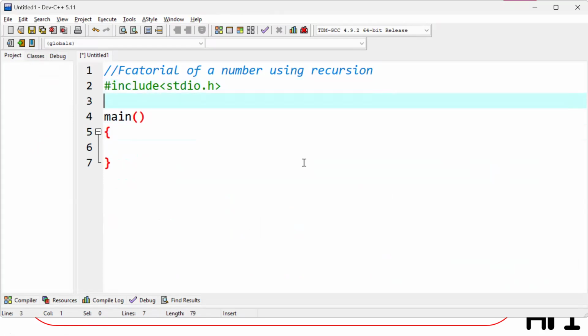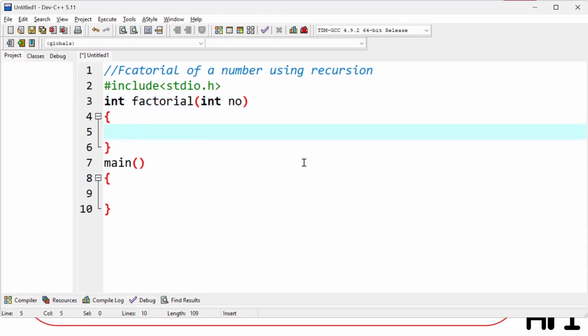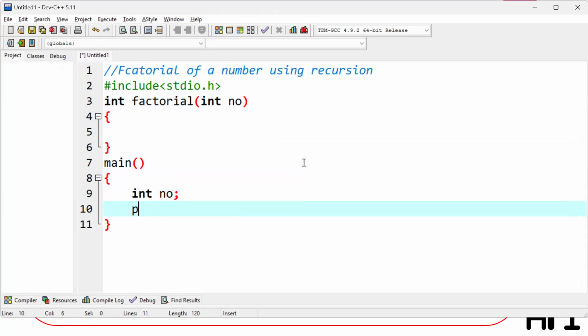There is another concept that if you write the function definition before the main function, then function prototype is not required. Like suppose I'm writing int factorial integer number, and I'll define the function body before the main function, but I'll call the function inside the main function.